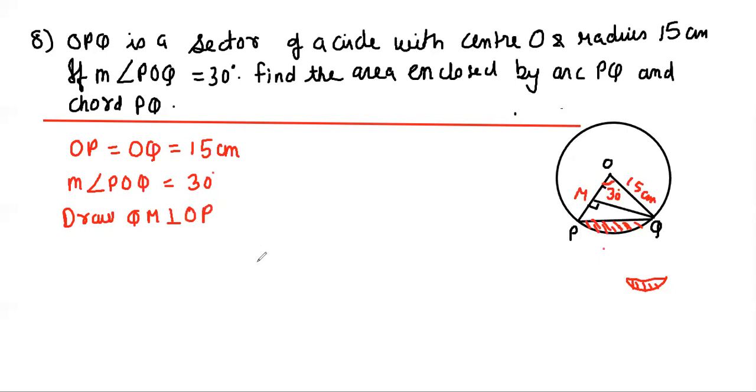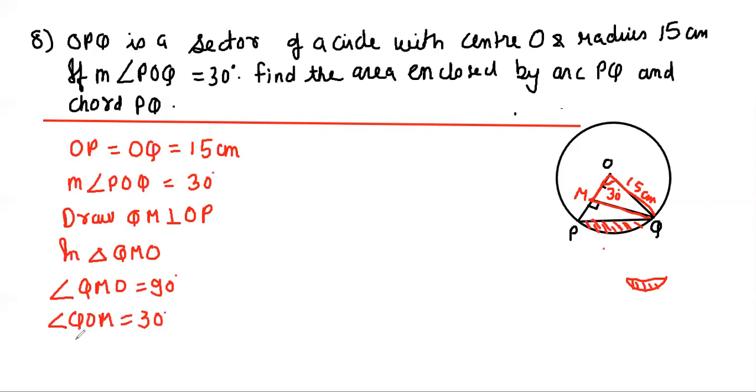Now, what is the purpose of doing so? So now focus in this triangle. Now in triangle QMO, can you see that triangle QMO? Can you visualize it? This is QMO that I have marked with red right now. In that particular triangle, we know that angle QMO is equal to 90 degree. Angle QOM is equal to 30 degree.